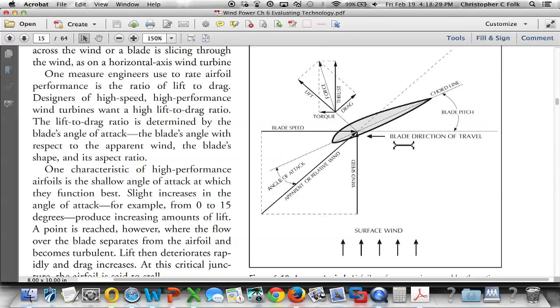And notice also the most important part here is the direction of the blade travel right here. So the blade is going to be pushed this direction, right? Just as this lift does this. So this is really important because we're going to learn how we can use this angle to control the speed of the blades in the event we get in a high wind situation.